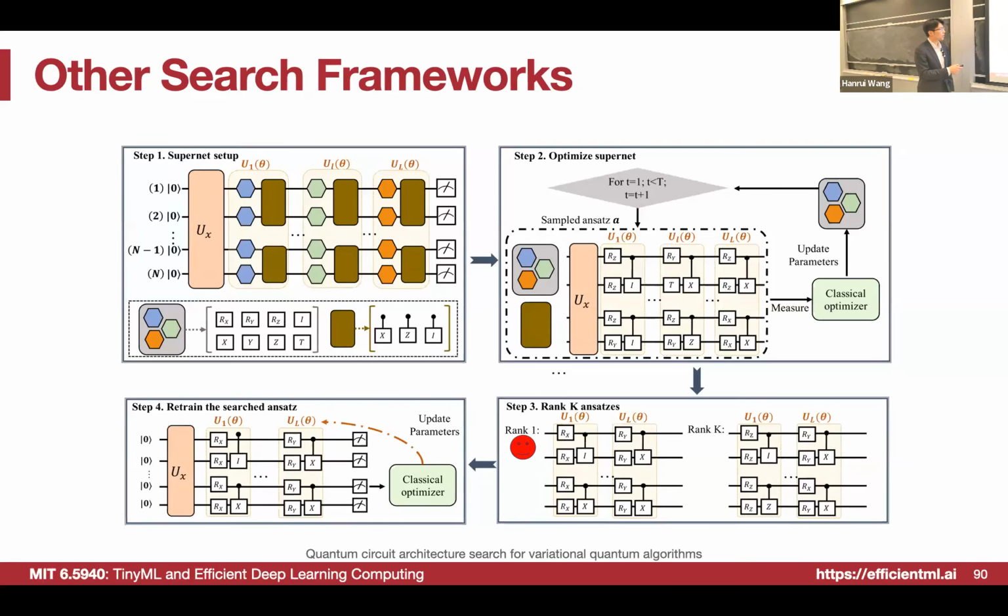There are some other works, for example, here, another circuit search structure work. We can see they are also using this super circuit setup, but the difference is that the structure here is pretty constrained to these different kinds of structure, whereas the QuantumNAS proposed method can be more flexible. And also, we can see that they are not using any real device feedback. So they find a very shallow circuit, but it's not applicable to the target device.